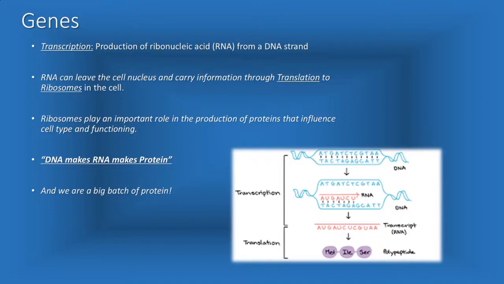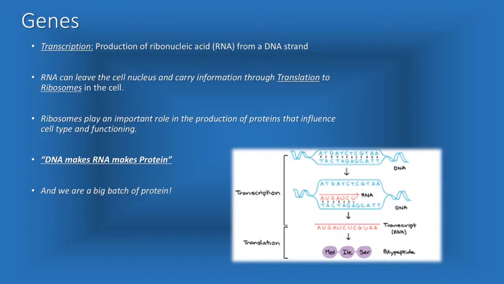Why is this important? Well, for whatever reason, DNA never leaves the cell nucleus, if you remember from just a minute ago when we told you that. RNA, however, can leave the cell nucleus. So if DNA is going to tell a cell what type of cell it is and what function it has, what it's supposed to be, then somehow it has to get out and share that information with other parts of the cell. RNA is the mechanism through which this occurs. And that process is the transcription process.